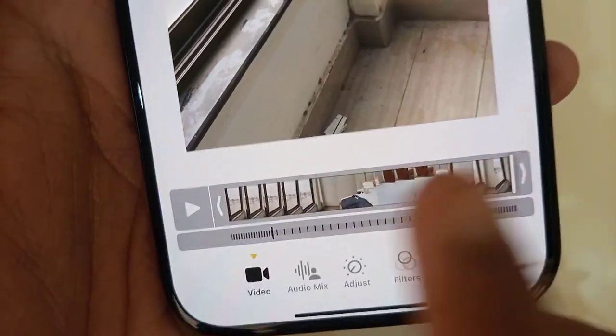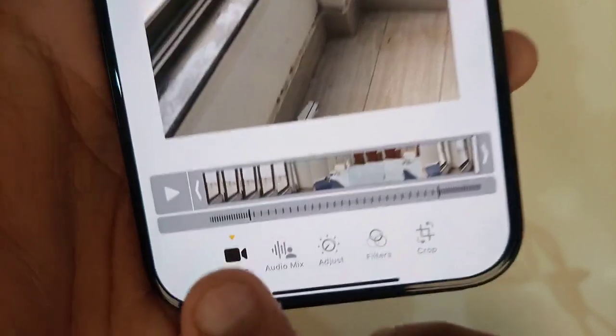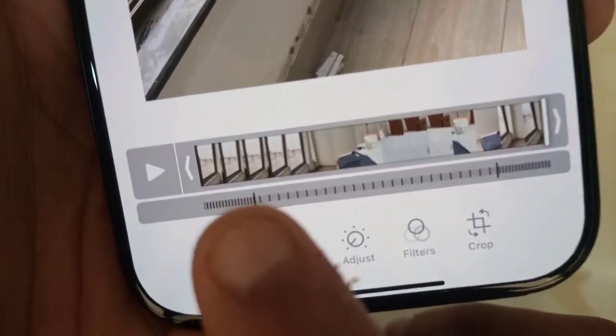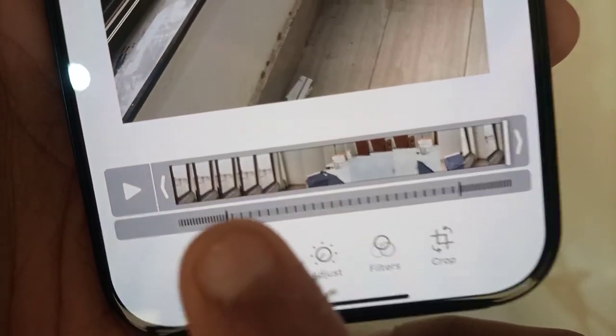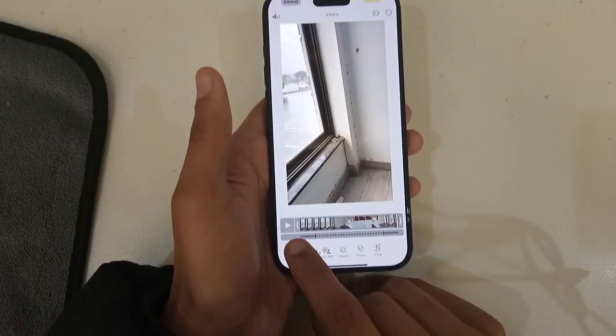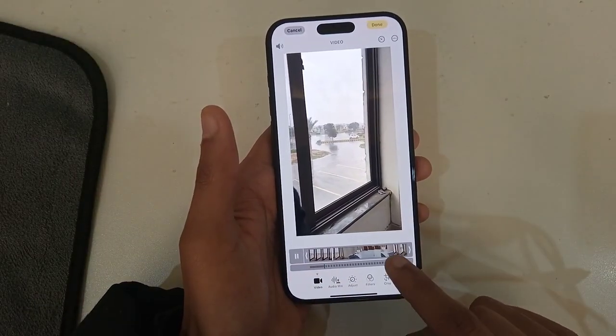The first one is the video visuals itself, and the second row shows from where it will start slowing the data. So as you can see, it is starting from here and it is ending here. Once I play the video, it will start slow moving the video from this point to this point.